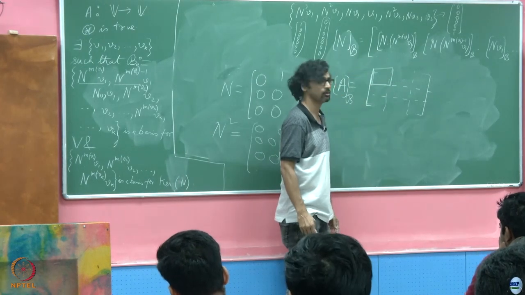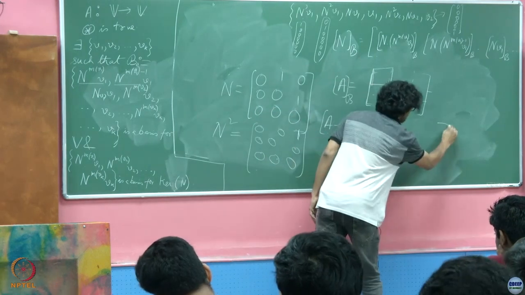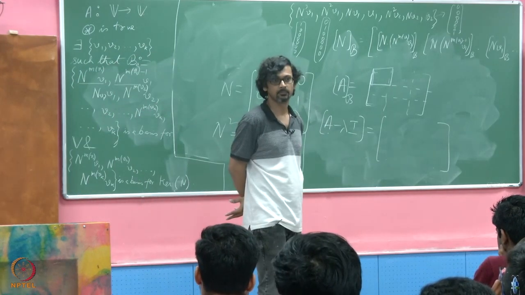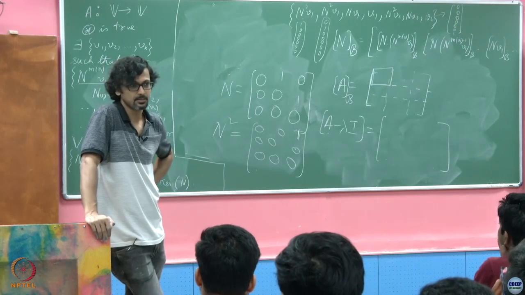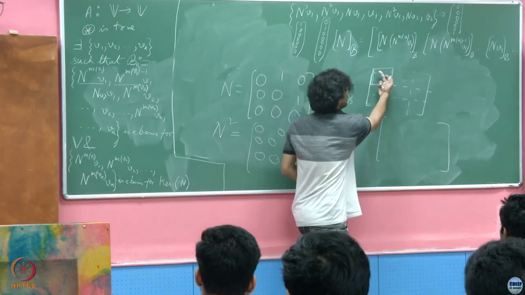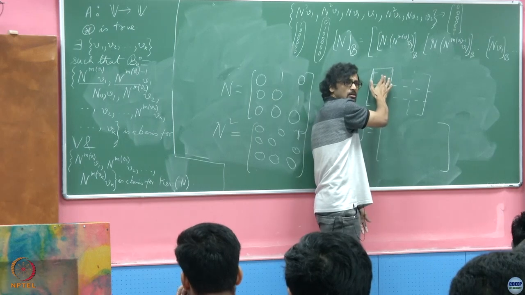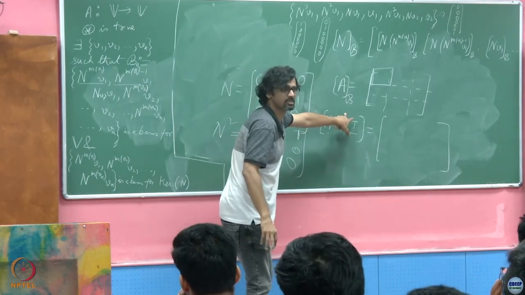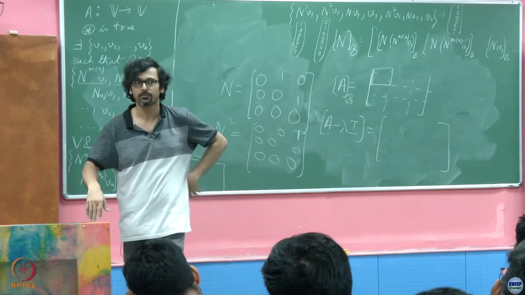So if you look at the largest of those fellows and you look at A minus lambda I represented in this, then what do you think is the minimal polynomial of A minus lambda I? So I'm putting it to you, it is exactly equal to what? The largest block size will govern it. Because every time you're raising this to higher and higher powers, that first super diagonal gets pushed one step at a time. So the largest one will be zero last. All other blocks have already been zero by then. So in fact, the degree of the minimal polynomial of this, which is f, determines the size of the largest Jordan block in the entire Jordan chain for lambda, for a given eigenvalue.